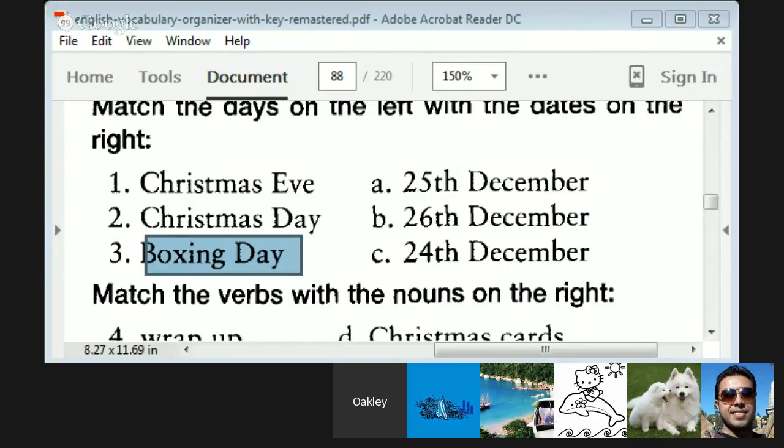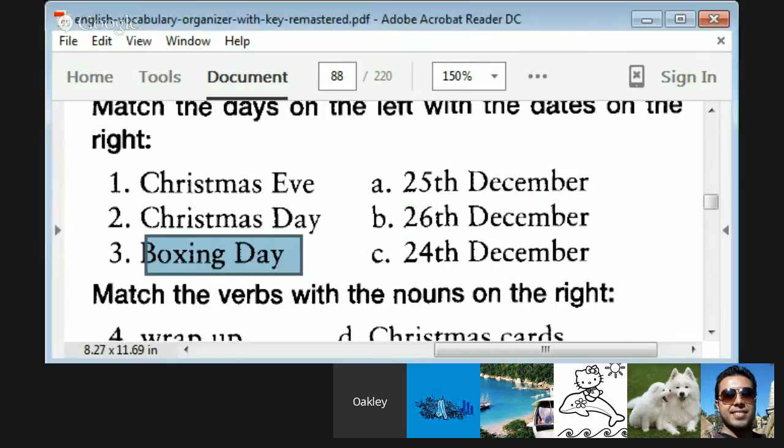Well, I guess the tradition is to exchange gifts for businessmen or servants or tradesmen. That's the idea. I don't know. It's like a business Christmas. Second day of Christmas. It's a bank holiday. It's something that they do in English. So the day after, you give your servants gifts, or you give your milkman gifts, or whatever, things like that.